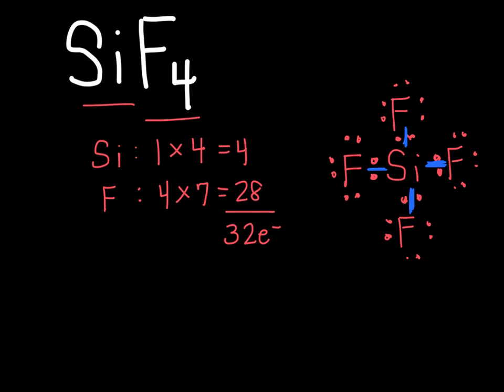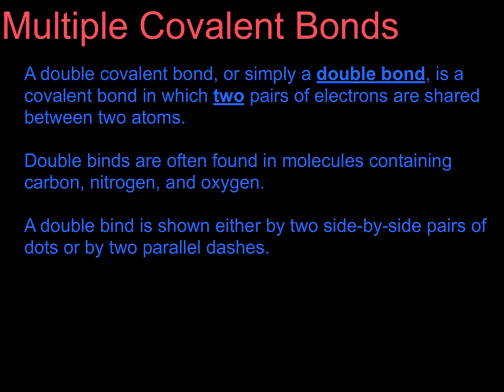All right, so we spent some time talking about single covalent bonds, but there are also multiple covalent bonds. I'm going to talk more specifically about them in a future screencast, but just know that there are double bonds and triple bonds, and what's happening is we're increasing the number of electrons being shared between 2 atoms. So very similar to single covalent bonds, we're just adding another step. That will come up in a future screencast.